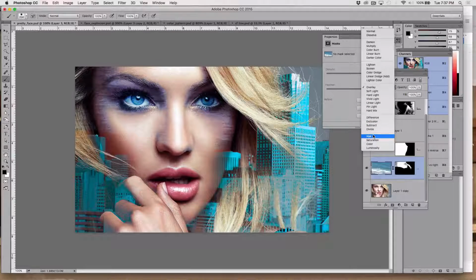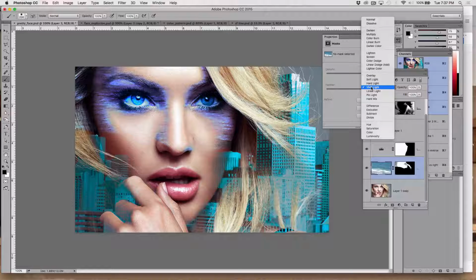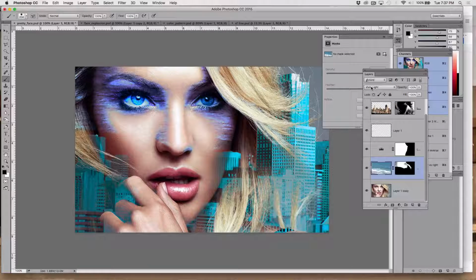I'm probably going to stick with this one, but just to show you some of these other lighting commands, such as hard light, you can really start seeing it better now. Yes? Yes. Okay. This is highly subjective. All right. I'm kind of digging vivid light. Right? So this is something that you would not be able to do if you didn't have these controls. All right. So any questions on anything that we've covered so far?